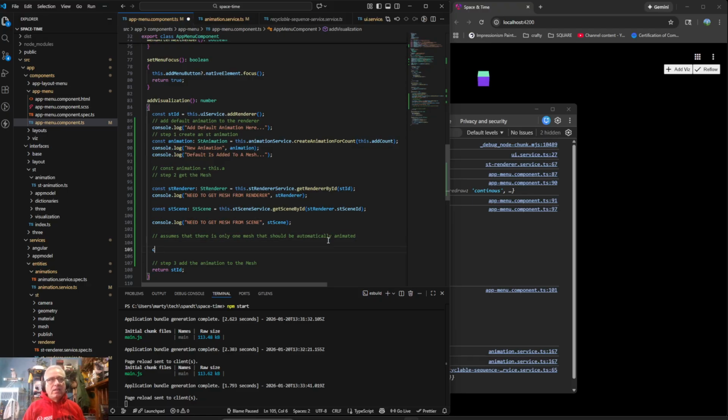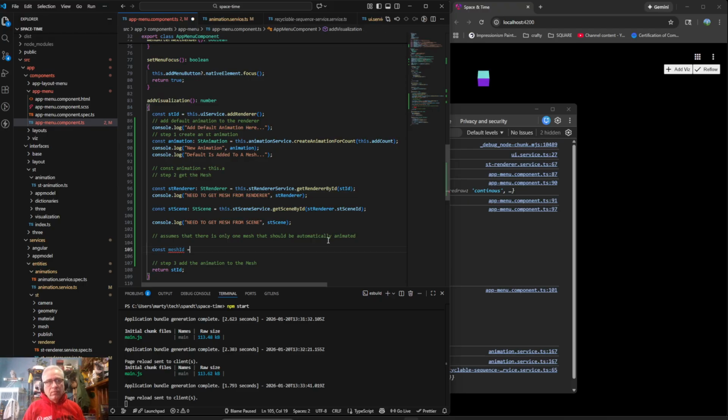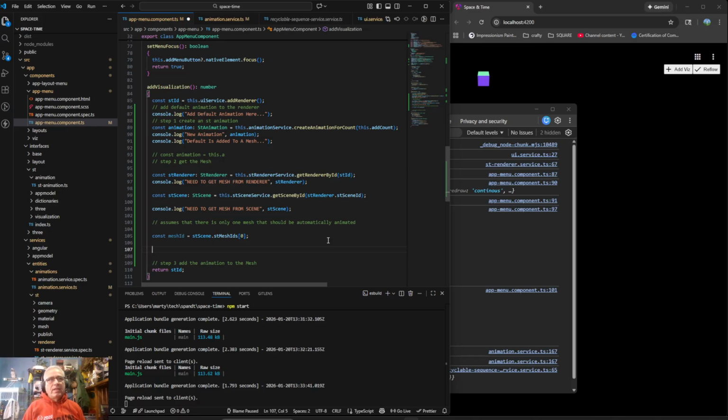So we're going to say const mesh ID is equal to st scene dot mesh IDs and the 0. And then let's try it again.